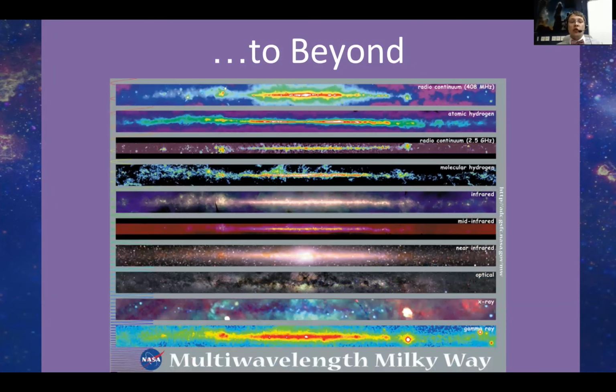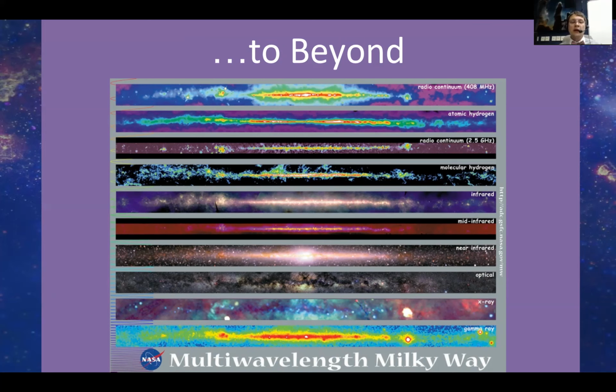Now, those same colors work in everything beyond the Sun, everything in the galaxy and beyond. This is a series of pictures of our galaxy, the Milky Way, and you can see from radio to X-ray to gamma ray. Optical light is the only one on here you'd be able to see with your own eyes, and you'll see all sorts of different colors used on here. Those colors are not arbitrary. There's generally a convention, although it may depend on the type of image. But within any picture, the bluer colors tend to be on one end of the energy scale and the redder colors are on the other end.